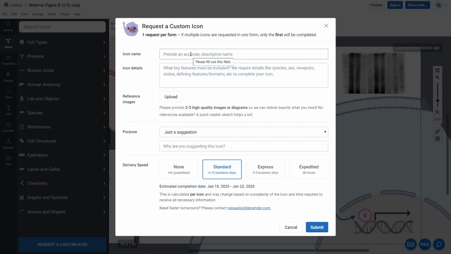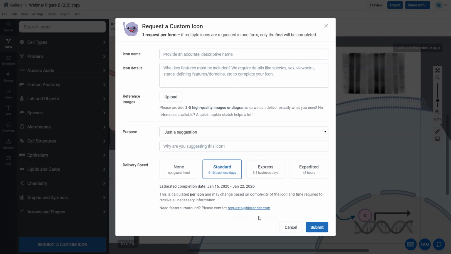You fill in the information here, as you can see, and one of our professionally trained medical illustrators would fulfill the icon request, create it and let you know, and then you can use it in your figures.